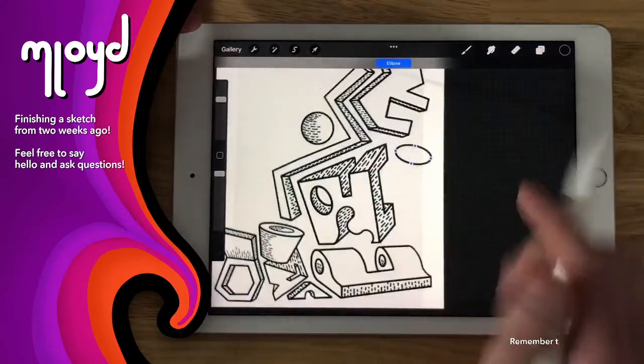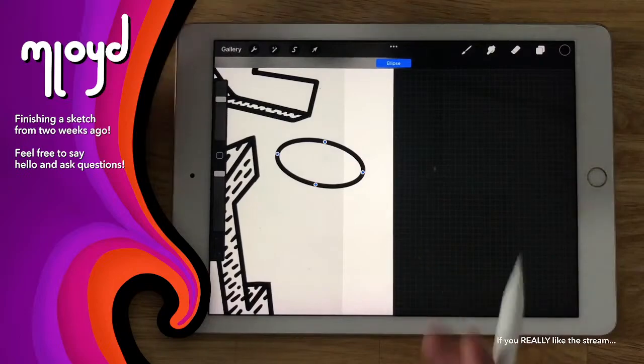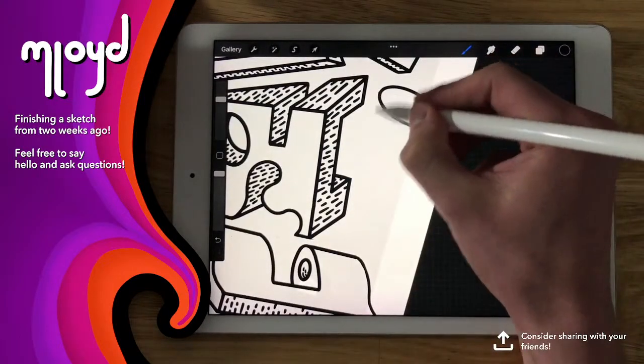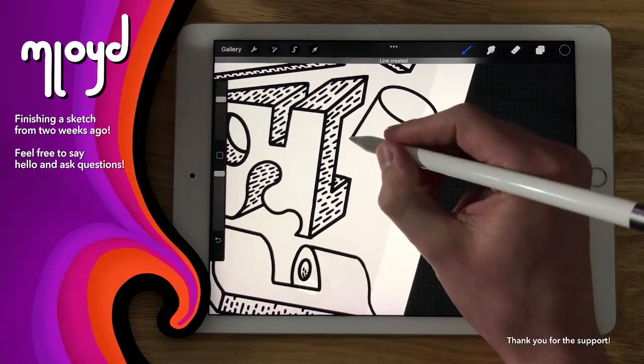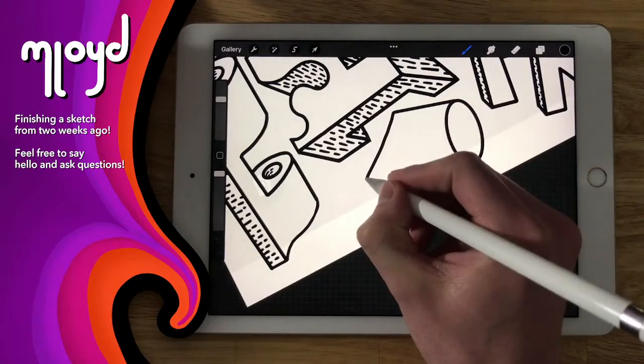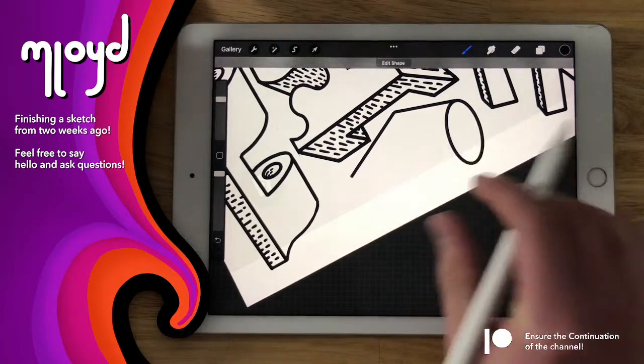I don't want to go too far outside of this sort of grey line here. That's sort of the guide for my mobile background. So I'm going to go like this. Actually, you know what I'll do? I'll sort of do a sneaky little dent into that little square opening there.